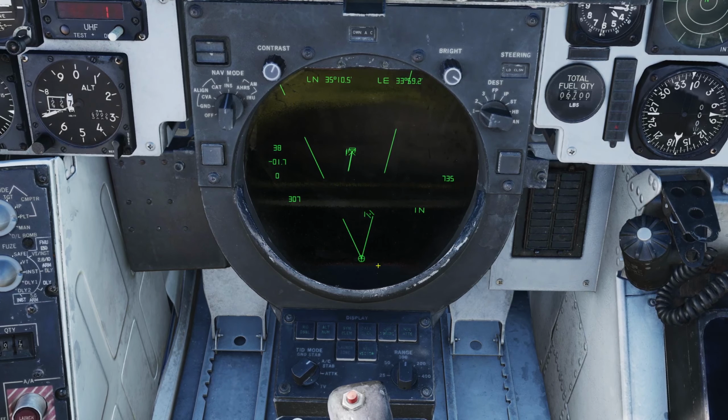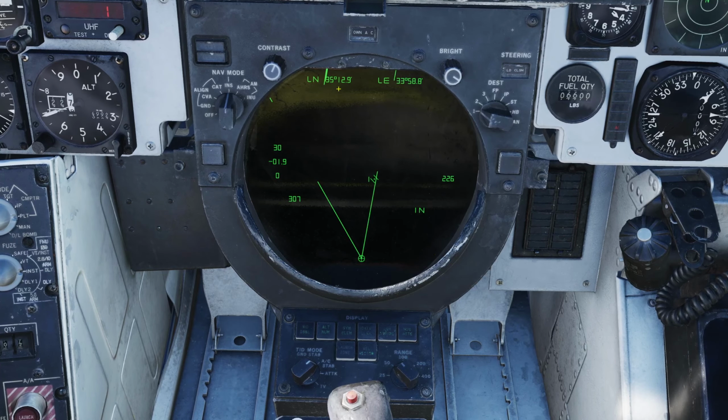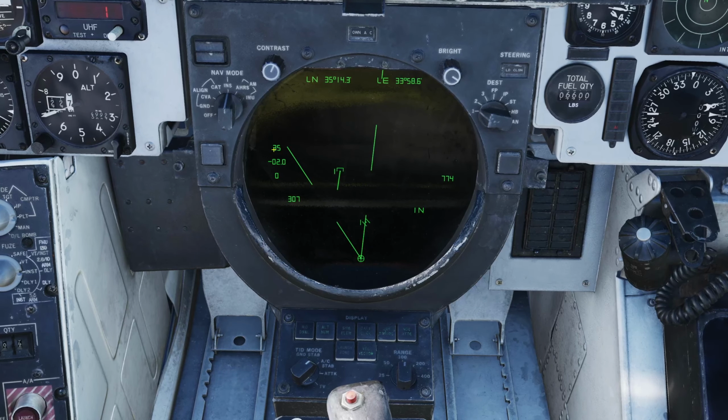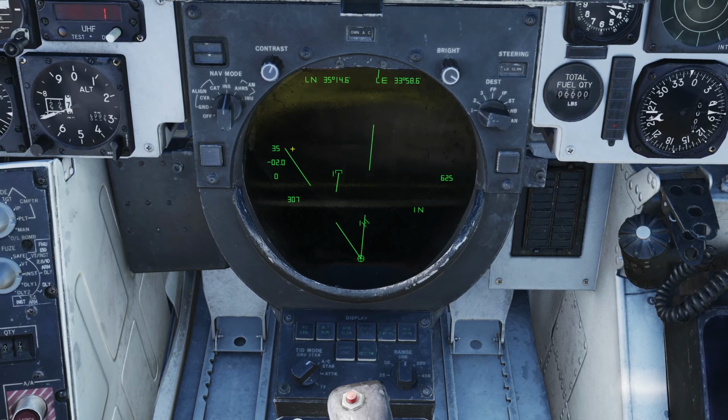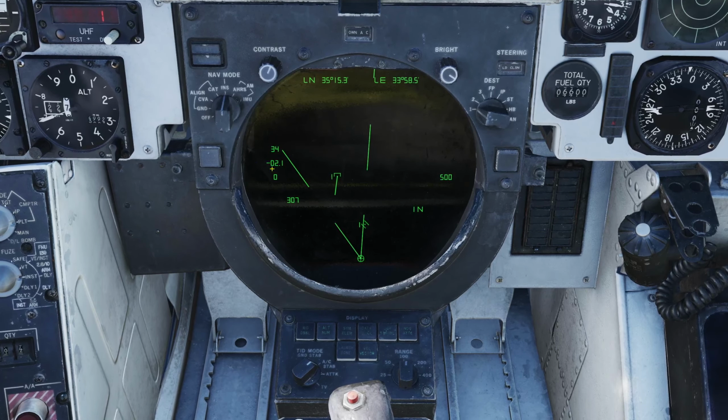Next thing is, like I said, we've got these lines that are showing the scan volume from a top-down orientation. Each of these dashed lines is 20 nautical miles, so it allows you to estimate ranges fairly well. Each gap is also 20 nautical miles, so it's 20, 20, 20, so we can guess these guys are about 50 nautical miles away. We'd actually set the range to 50, and that would kind of confirm it. Other things to note, on the left-hand side, we have scan volume information. So we have the maximum altitude that we're scanning within this scan volume, 35,000 feet, minimum, which is ground level, and we have the current antenna elevation. We've got a down angle of 2.1.